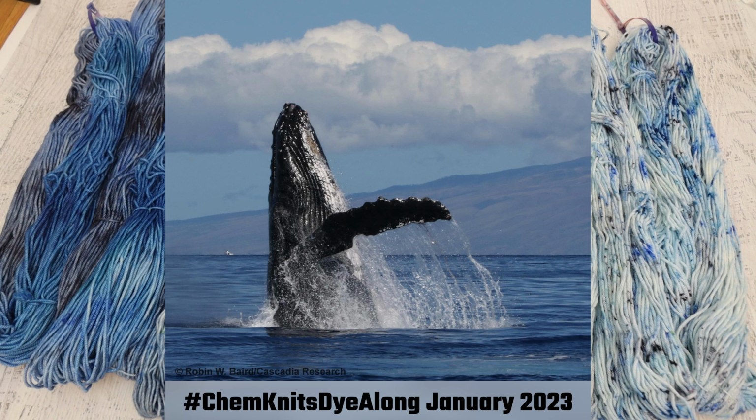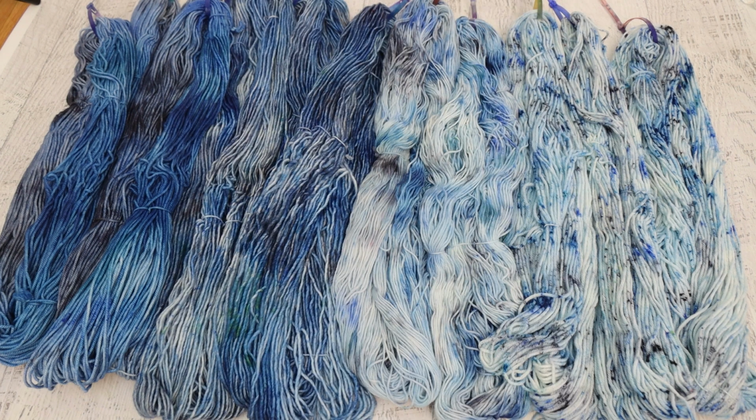Last month, I was inspired by this humpback whale breaching out of the ocean near Hawaii. In part because I had seen a couple whales, super far away, nothing like this, on the vacation I took in December, but also because I wanted to play with a lot of blue hues.